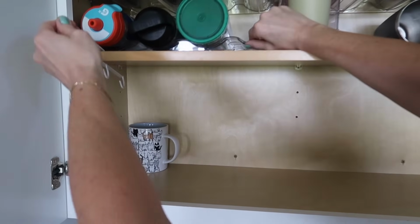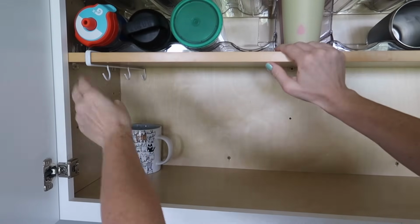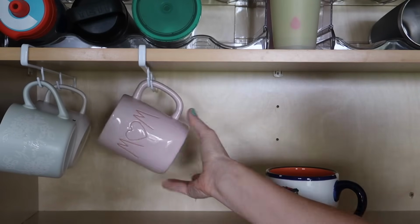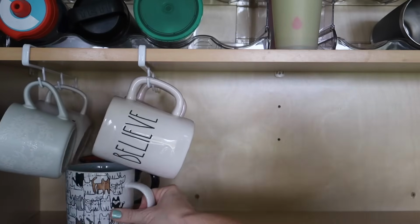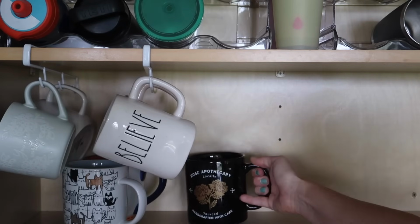I always like to give everything a good wipe down before I put it back in. I did get some of these coffee cup holders. I did not love it. I got it from Amazon. The back of it did not like to stay secure. So if I had some double-sided tape or even to screw it in, that would help a great deal. But I like being able to have some of my storage on the top here.